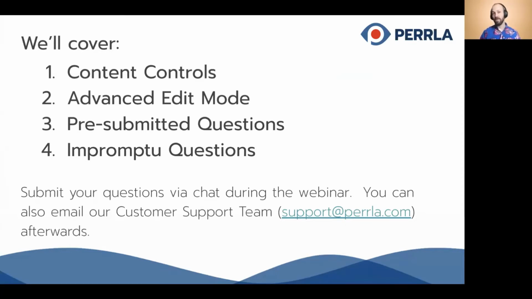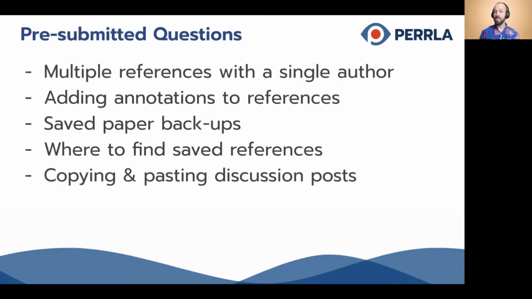And then, like Cliff said, we're going to answer any impromptu questions that you have for us. So some of the pre-submitted questions that we got, just so you know what's headed your way. One, using multiple references with a single author, so how PERRLA handles that currently and how it's going to be handling it soon.